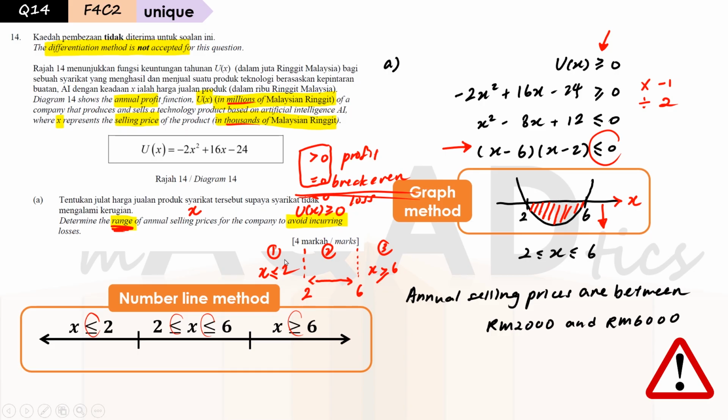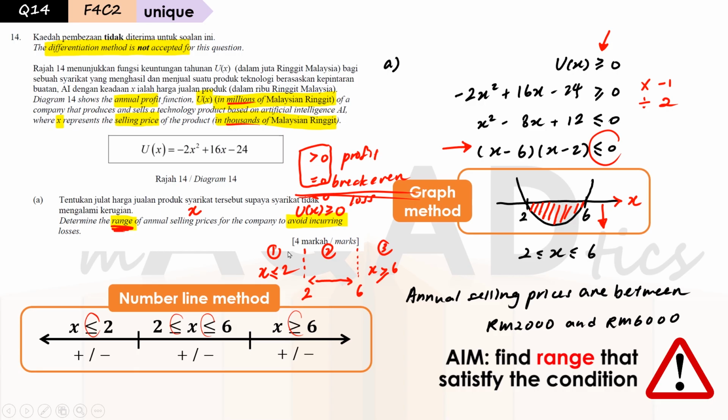Okay, so with these 3 parts, what we need to do is, if we substitute the values in each of the parts, what would be the result? Would it be positive or negative? Okay, so the number line method is quite straightforward. From all the values, we separate it into 3 parts and we see for each of the parts is it positive or negative. If it is satisfying the condition, which is negative for our case, then that range would be our answer. Alright, so let's go through part by part.